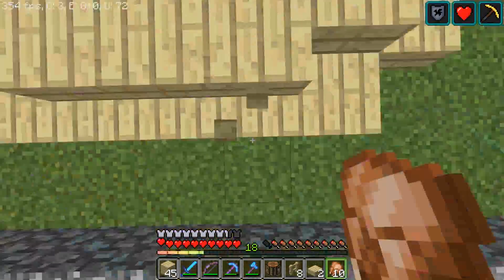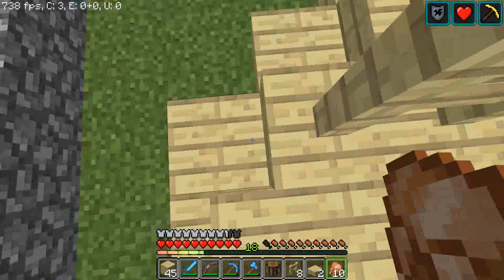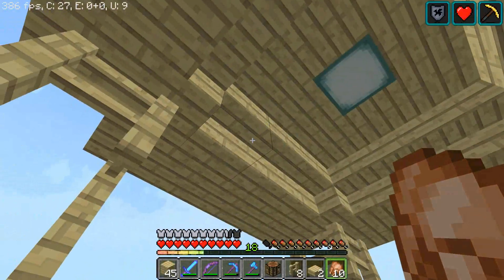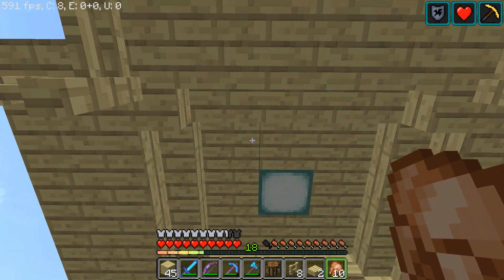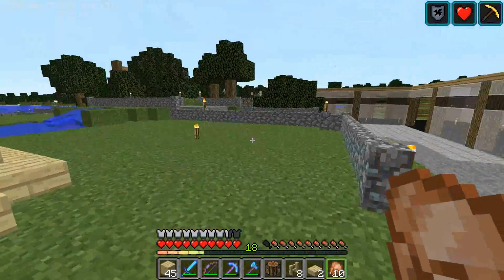So I replaced the block that was here and turned it into stairs. Then I put slabs around it to kind of give it that finished look. Then I placed a light source down inside. It doesn't light up the whole gazebo, but it lights it up in the middle.